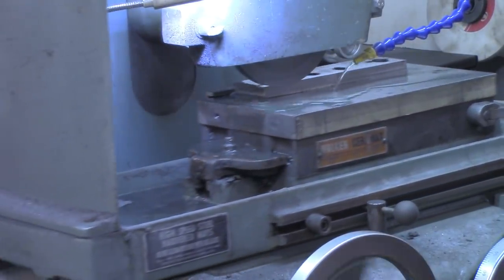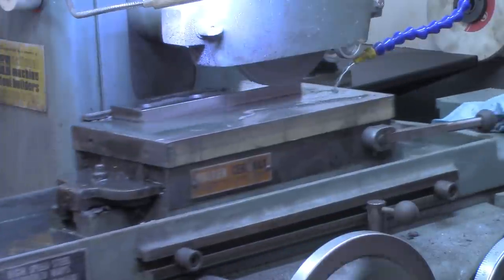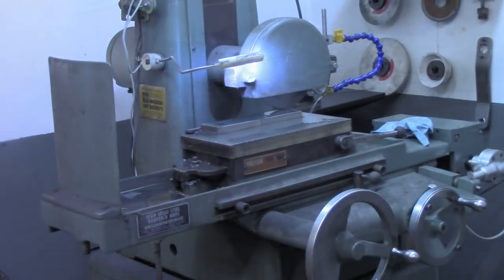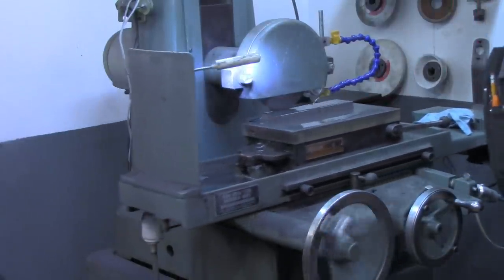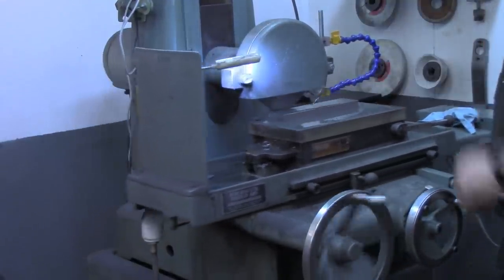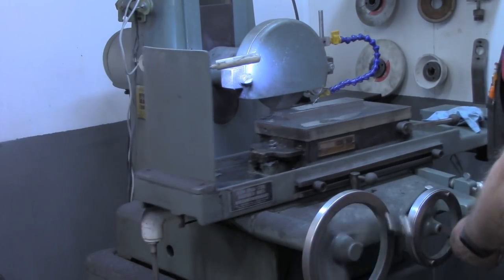We're starting to make contact all the way across both pieces now. I'm going to run this a few more passes until I get down to the bottom of all the pits. I'll bring you back when we get ready to make the final dress cleanup pass. All right, I think we've got it pretty close now. There's a few minor pits in there, but remember, these are the surfaces that will not be touching any material at all. I'm gonna go down four more thousandths and make one more pass.